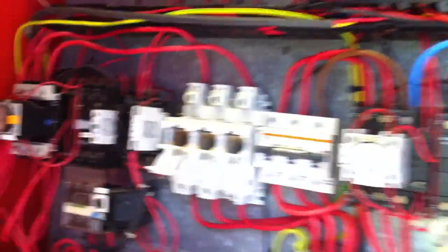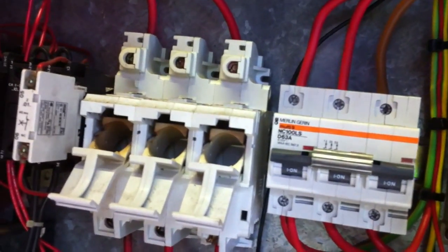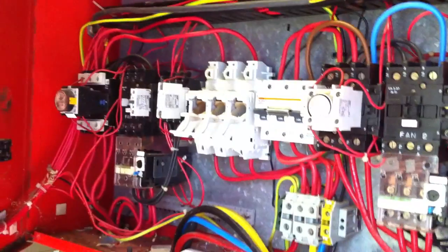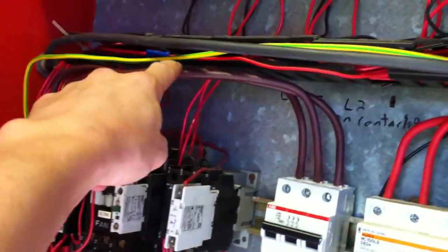The problem in here is the fuse holder's melted, and the other one's gone in the past and they've put a breaker in there. So we're going to do the same — put a breaker in here just to get them going. There's a new breaker in there and we've put a new 16mm cable in there.